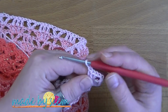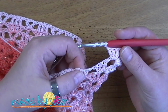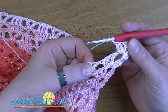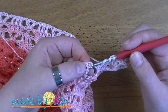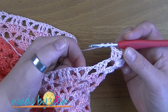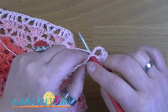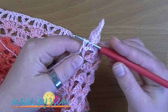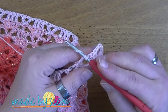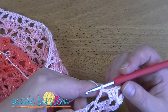Now, chain 1, yarn over twice, go straight to the V-stitch here. So, in the previous row, we worked into the very first leg or the very first double crochet as well. We're not going to work in that stitch right now. We're going to work directly into the V-stitch. So yarn over twice, insert your hook, pull up a loop, yarn over, pull through two, yarn over, pull through two, yarn over, and pull through two. So you just did a triple crochet.